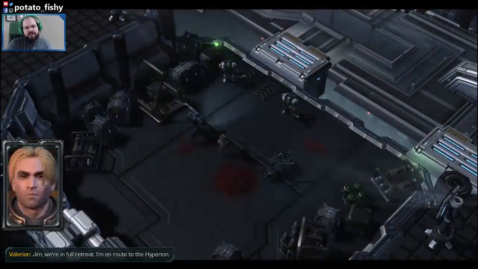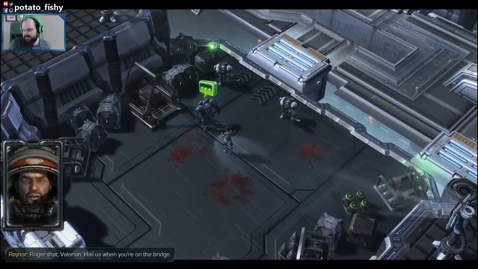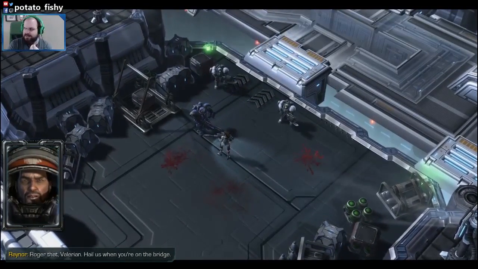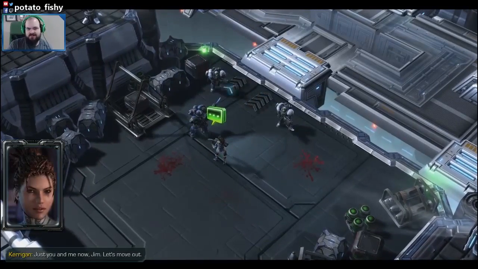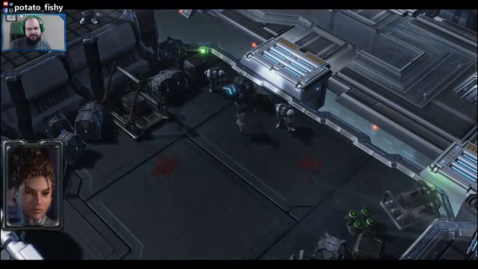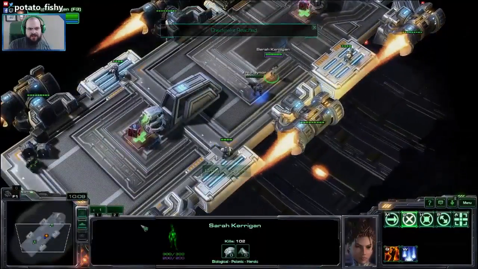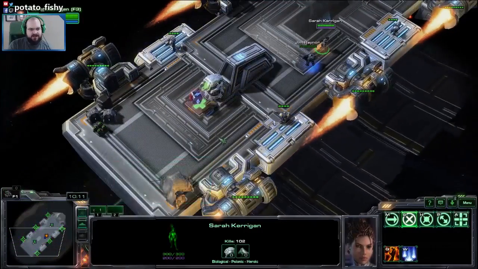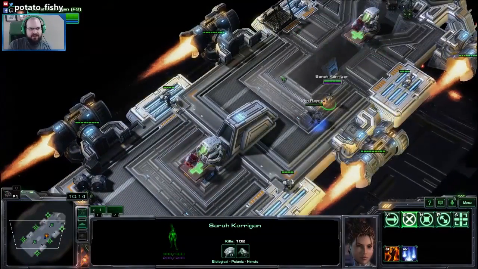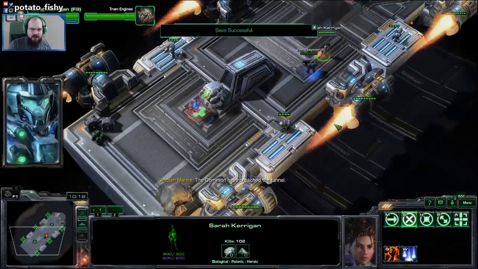I do really like, we're in full retreat. If I remember correctly, Heart of the Swarm has a lot more action-y feeling missions. Hail us when you're on the bridge. Just you and me now, Jim. Let's move out. Yeah, because this feels like such a... I don't know how to describe this. This doesn't feel like an RTS anymore.